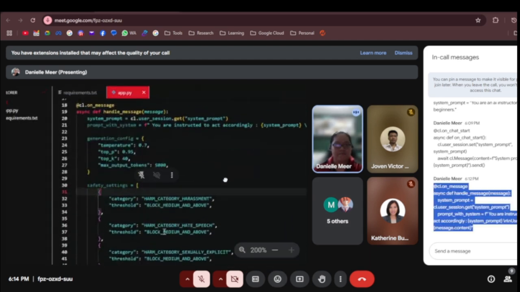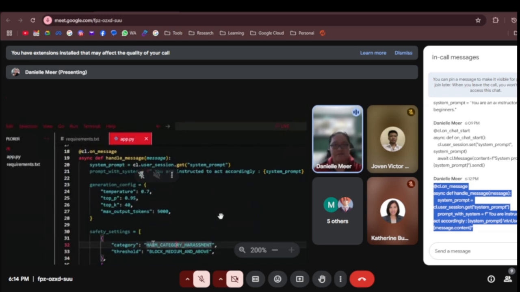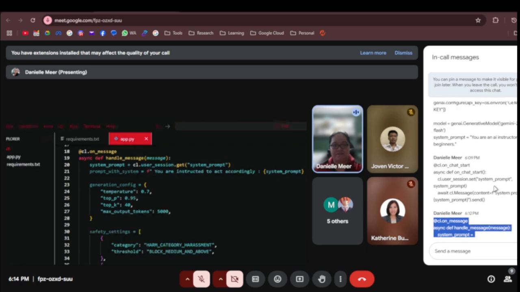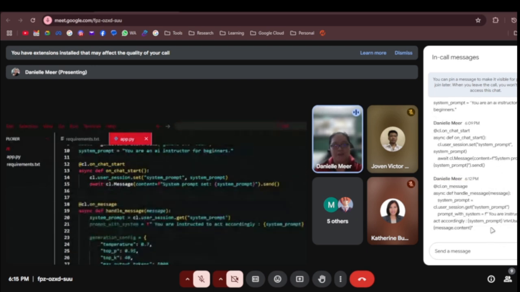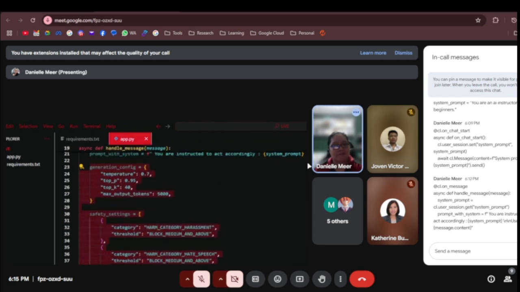As you can see, it was for harassment, hate speech, sexually explicit, and dangerous content. Block medium and above. This is actually my favorite setting. I'll just share this one with you guys.